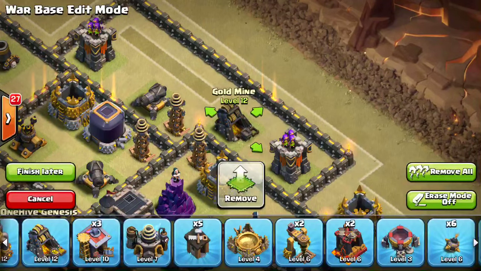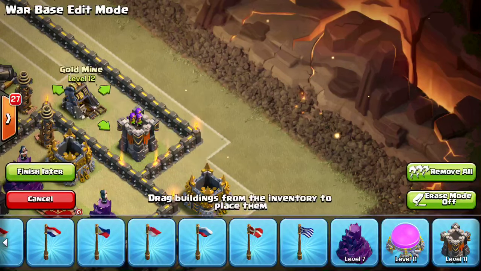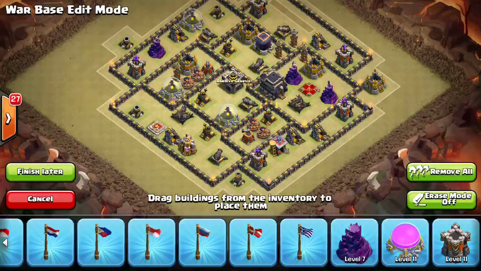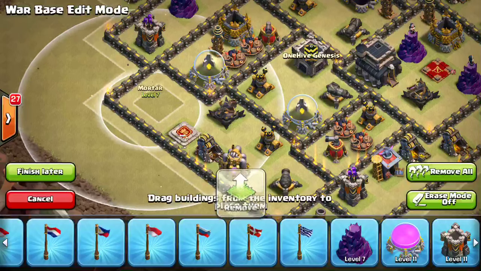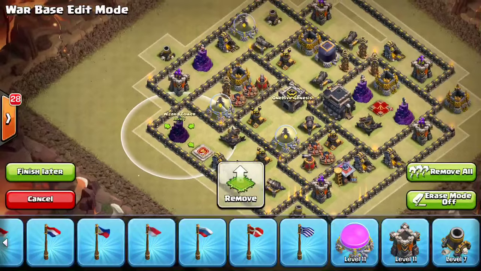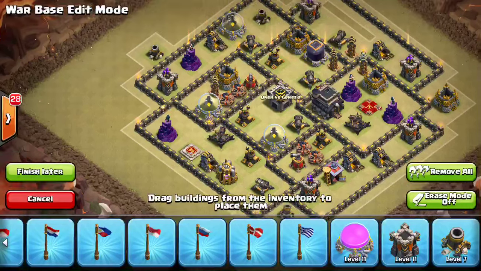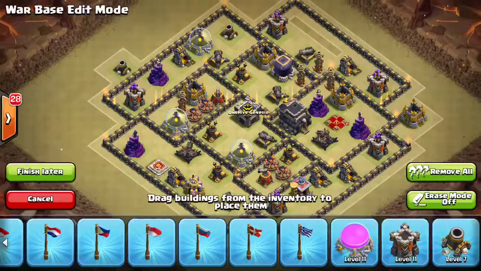Do I have any defenses I'm forgetting about? Make sure I don't. Oh, yeah, I do. Wizard Tower and Archer Tower. Okay, so that Wizard Tower placement's great. Want to keep them out of range of the air defenses for the most part. And it doesn't hurt to sometimes have one air defense or one in the core, but I'm not going to do that just because witches aren't that powerful anymore. Don't have to be too scared of them using witches.